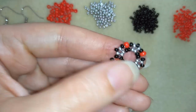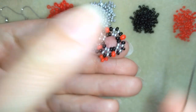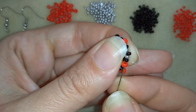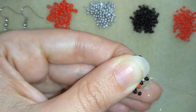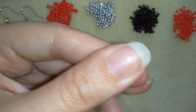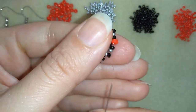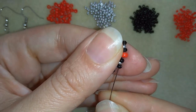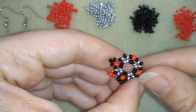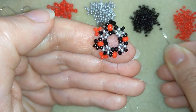Okay. Then I'm going to take three more black beads. Go back here, and around this black one. Then three more red beads, go back, exit out of the next red, and I will continue this until the end of this row.